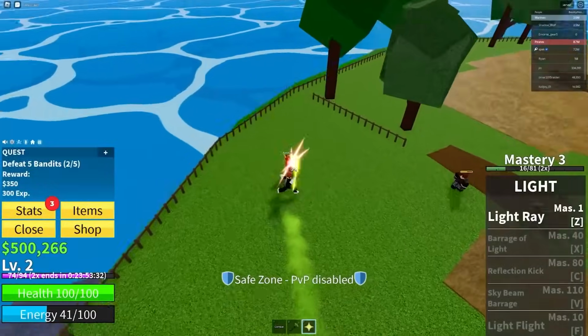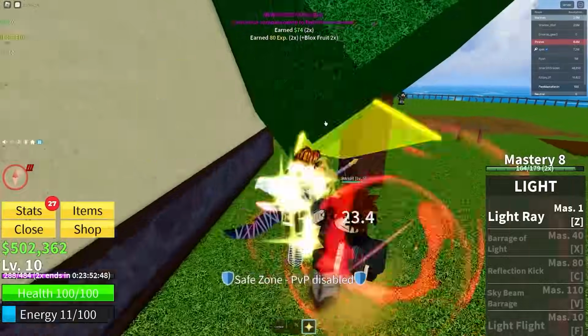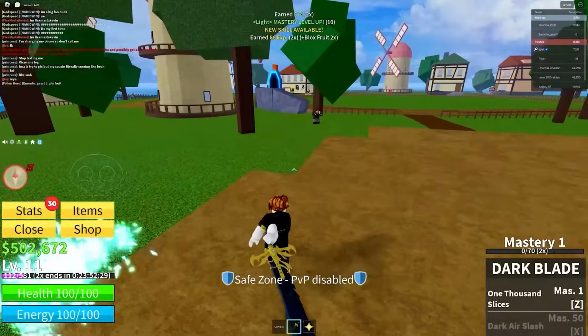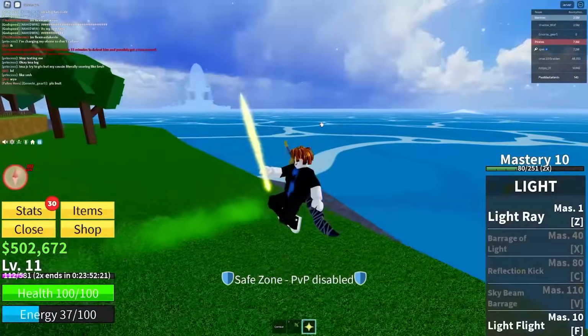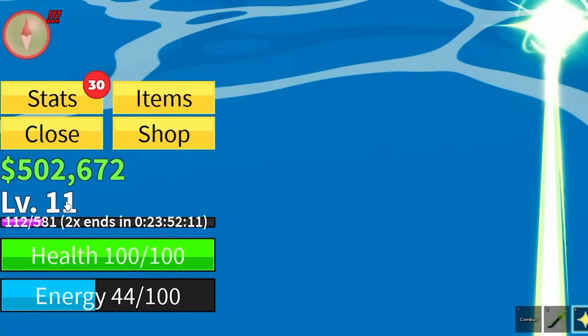I need all of you together. Light ray. Boom. Even though we got a new quest available, I still got to get this thing to mastery 10. Come on. Give me the mastery, bro. Give me mastery. There we go. Now that we've got mastery 10, we've got to go all the way to the fountains. Where's the fountains? Oh, there it is. I can't even fly. Come on. Fly. See that we're level 11, okay?